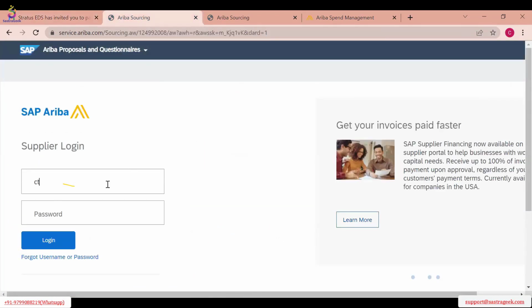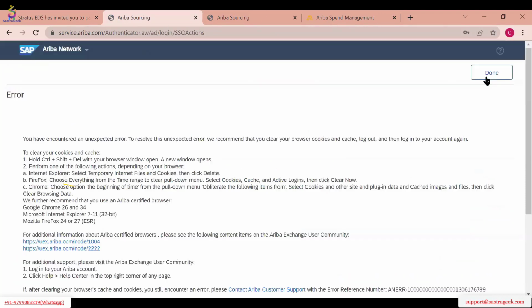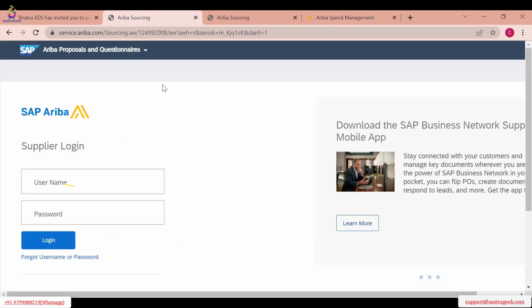So, okay. I want to show the supplier view, how it will be. Since I'm accessing both from the same browser, it is giving this help. You are able to see my screen, right? Yes, sir. Okay.